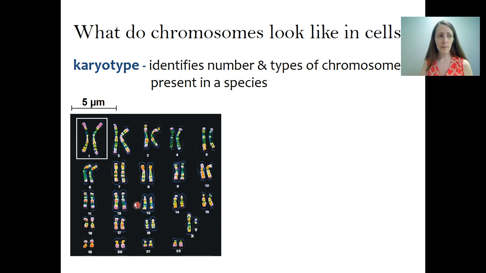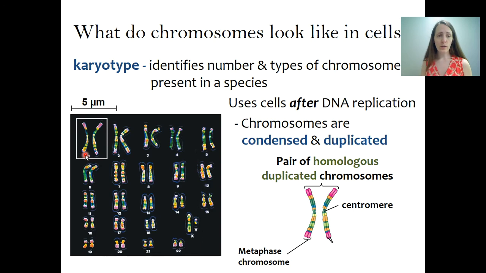sex chromosomes. And if we just look at this cartoon here, what you can see is that for each chromosome, we've got like 4 kind of lines. Like if you were drawing a little cartoon of this, you would have drawn 4 lines. And these 4 lines are kind of into X's, right? So one question is like, is a chromosome the line or is a chromosome an X? What is a chromosome? And the answer is it can be both. So what we've got here are 2 duplicated chromosomes.